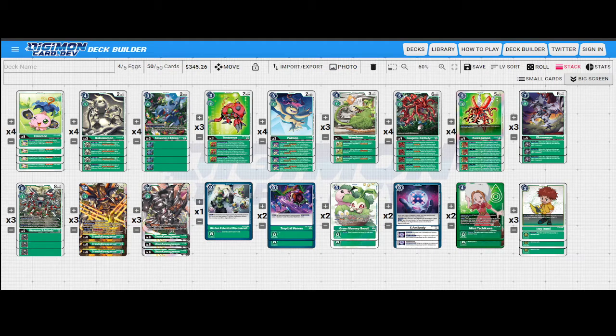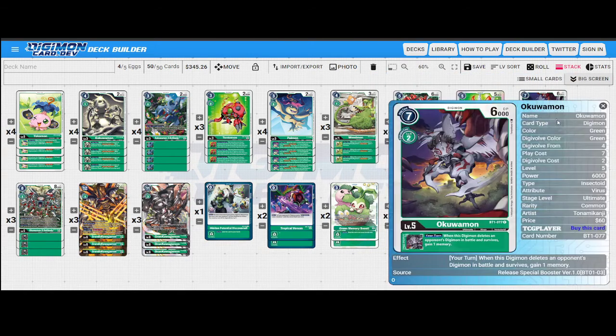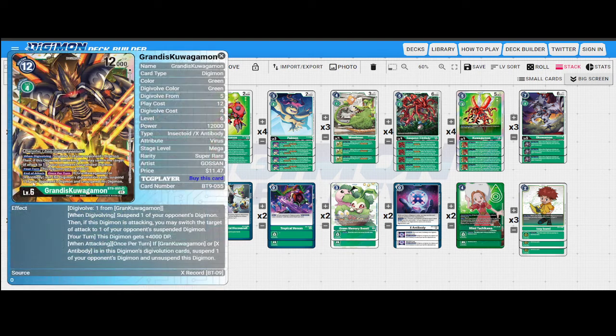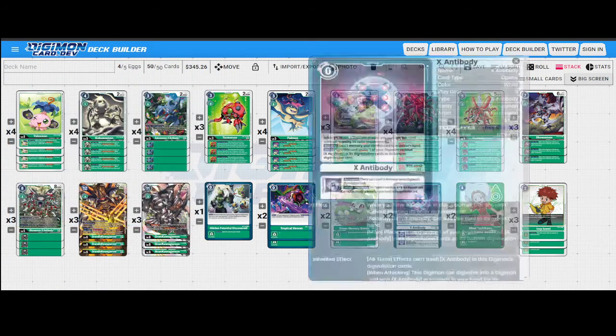If you are running the Kuwagas, you can Digiburst the Yoko, the Palmon, the OG Kuwaga, and the Okua X for 3 checks, and then you'll be able to unsuspend because you still have GrandisKuwaga and X antibody under. Because we need to keep the X antibody. We can't trash X antibody because of its effect.